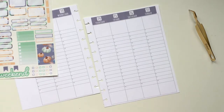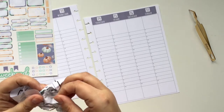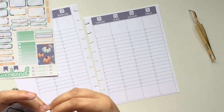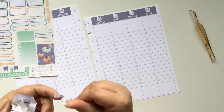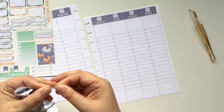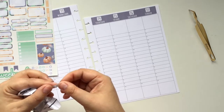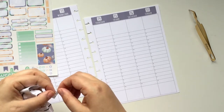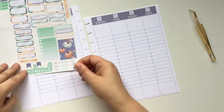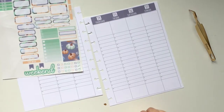To-do list, which means it's probably still stuck on the sticker paper. It is, and I think it's probably ruined. Yeah. I hate when that happens. I don't think I'm going to be able to salvage that. Boy. Alright. So that just means that one of the days, I'll either fix it later or one of the days just won't have a checklist because I don't think I'm going to put that one in my planner.